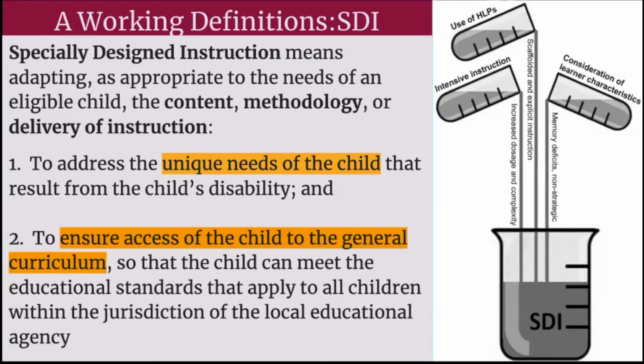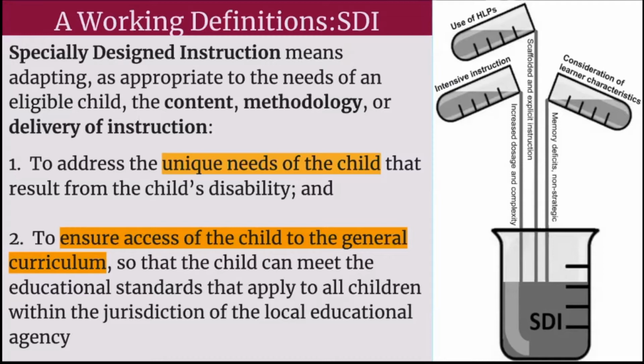He further shares that everybody's involved in this process of providing specially designed instruction, because it has to be focused on Tier 1 and it has to be integrated into the other tiers 2 and 3. So that takes us to the graphic on the right-hand side, which kind of looks like a science experiment with a lot of pieces in there. And it actually is, because we have to first think about what are those learner characteristics, what are their strengths, what are their areas of growth, what's keeping them from learning, what are their deficits, is it visual perception, is it attention, is it memory? And then we have to think about that explicit instruction there in the center.